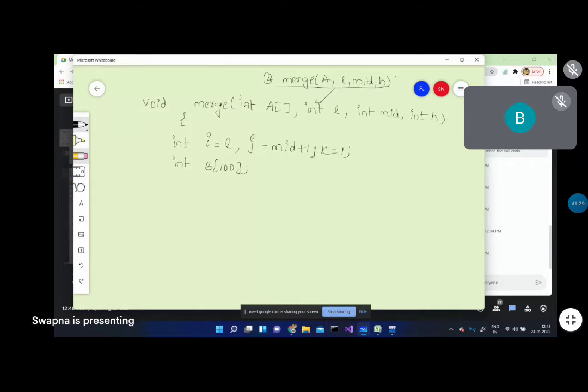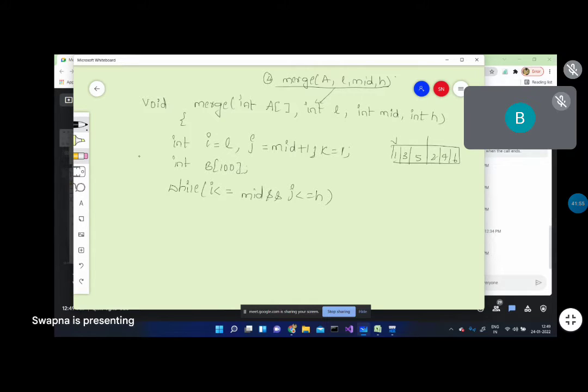Okay. So now I'm taking the array and I'm splitting into 2 parts. So what is the condition? While I must be less than or equal to mid and J must be less than or equal to high. Merging means we are doing comparison. Suppose this is 1, 3, 5 and this is 2, 4, 6.